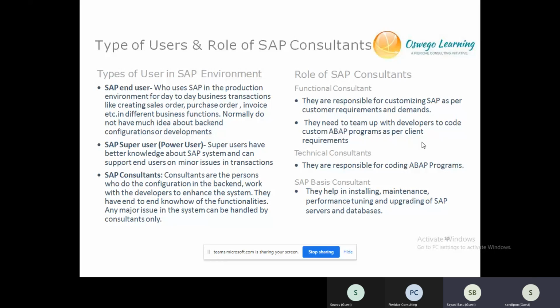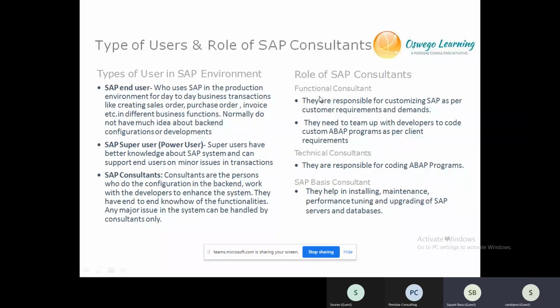So then what we have to do is go to the ABAP developers, and ask them to do a customization for that program. Okay, so ABAP is a technical thing. There will be a separate ABAP team altogether who will do the programming part.